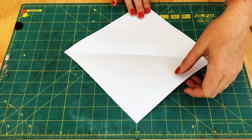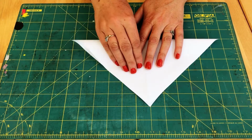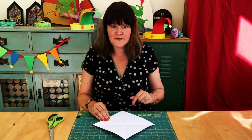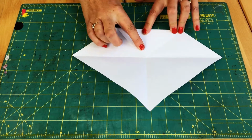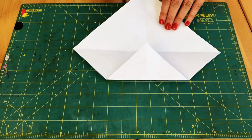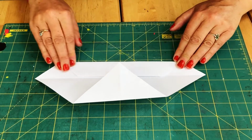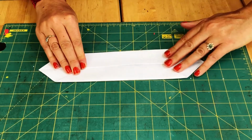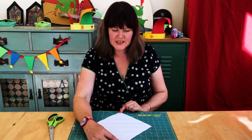Now we want to fold our paper again to make another diagonal fold. So bring this point up to this point and fold. Open up and you'll be left with a cross in the middle. So the next fold is take this bottom corner and bring it up to the middle and fold, and turn it around and do the same again. Your next fold is take this bottom piece and fold it up to the center line, like so, and then the same on the other side. Now you want to unfold the whole thing. So you're left with your paper here with a series of horizontal lines across it.